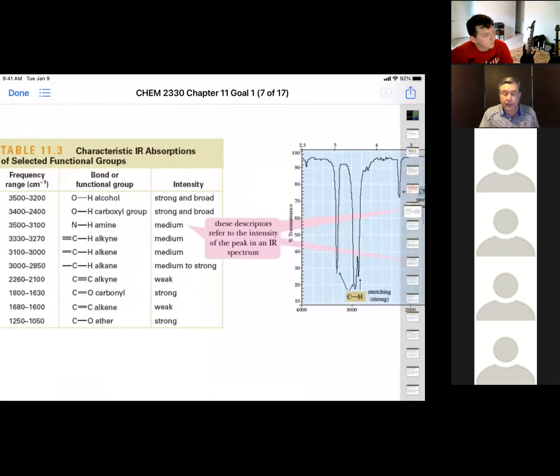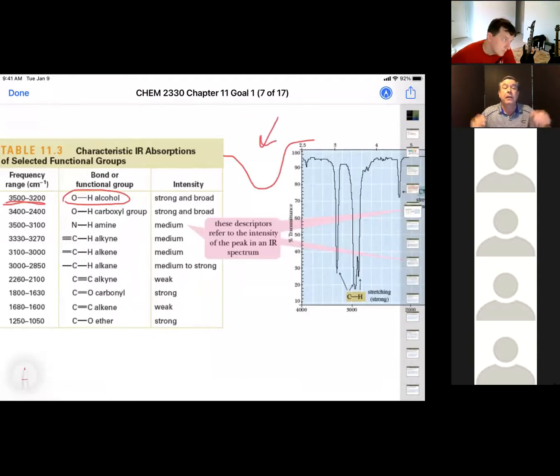If we have an alcohol, OH, it's of course going to be above 3000, but it's going to be broad. It's going to be broad like this, and it typically is a little bit above 3200 if it's an alcohol, okay? The reason it's broad is because of hydrogen bonding. The number of hydrogen bonds that OH has to its neighbors determines how fast it vibrates. And the fact that hydrogen bonding is very dynamic means you have bunches of different types of hydrogen bonding all at the same time. That broadens out our peak.